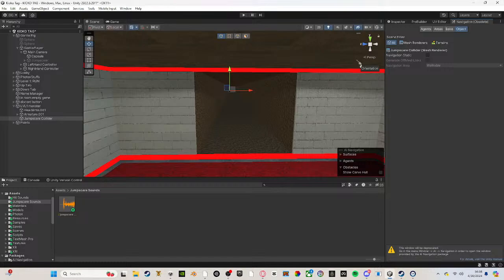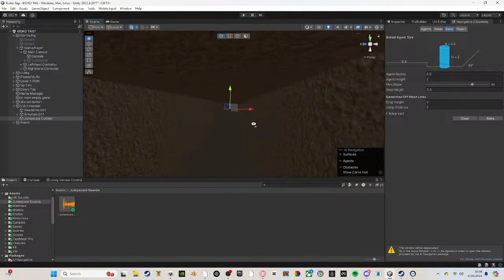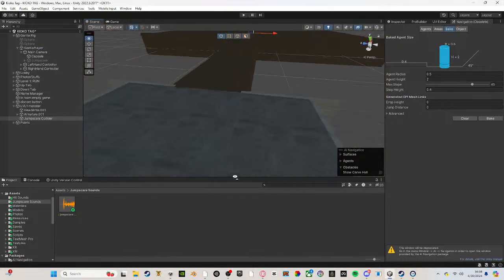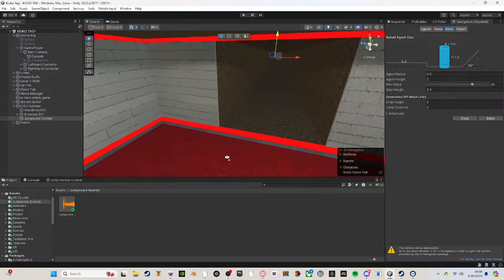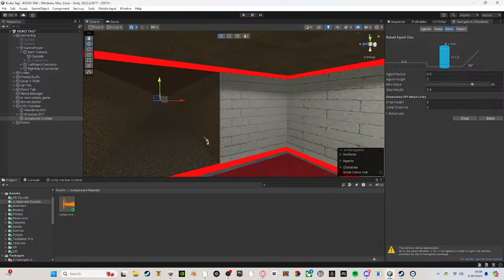This navigation is kind of newer, and I don't like to use it. I prefer to use the old one, but it's up to you. But if you're on a version of Unity which most games use, called 2021.3.26 F1, then you'll have the other type of navigation called navigation obsolete, but it will also be called navigation. Navigation obsolete is quite simple though, because all you have to really touch is bake, and when you click bake, it'll bake the area for your monster to walk around in. So just to make it clear, all you have to do is click bake if you're on an older version of Unity.